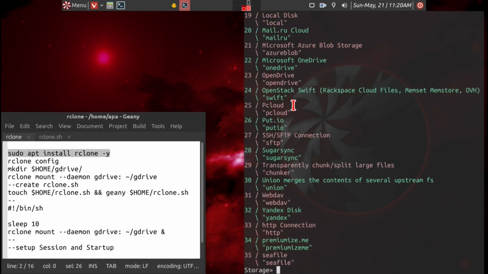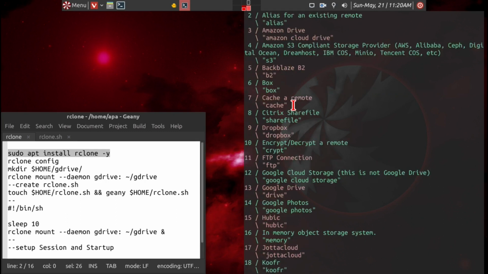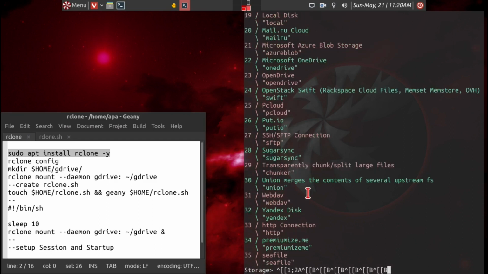And we can go ahead and look at all this. Rclone can synchronize with other cloud servers, but we are just interested in Google Drive, so it's number 13.